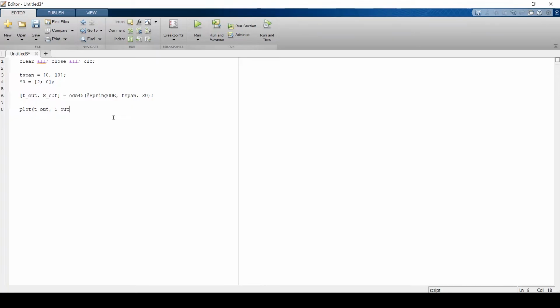And as we said earlier, our position would be the first column of this s out. I'm going to go ahead and label these axes appropriately. So we have time on the x-axis in seconds, and on the y-axis we will have our x position in meters.